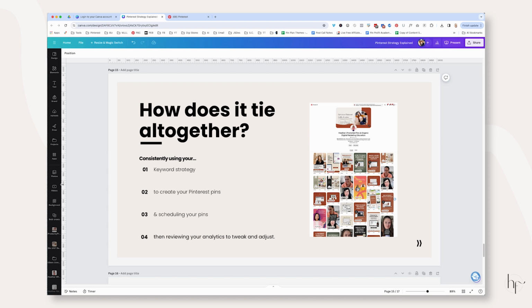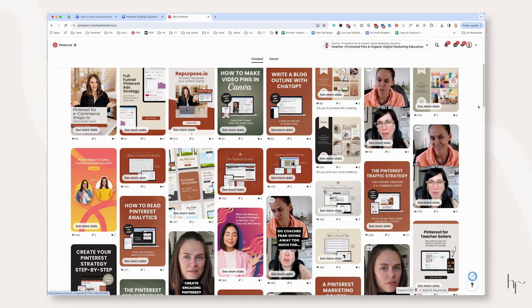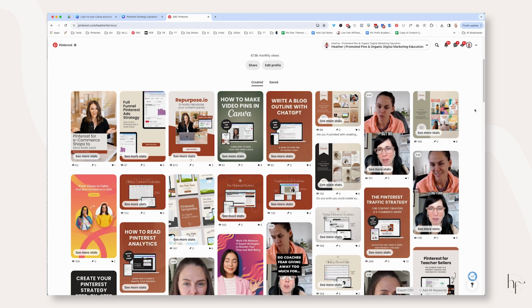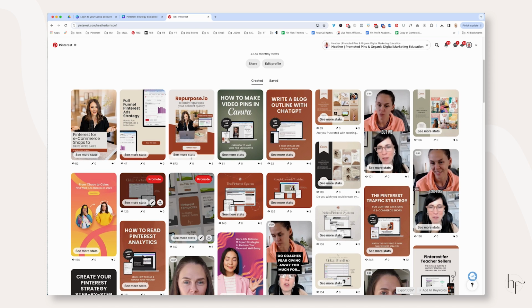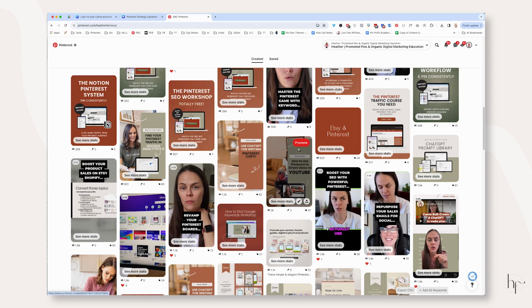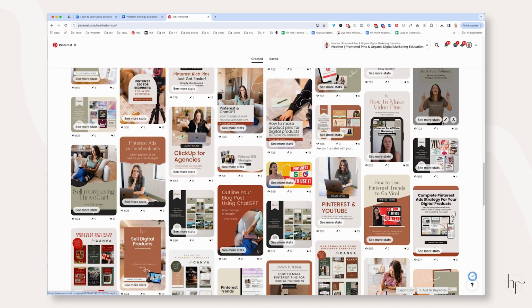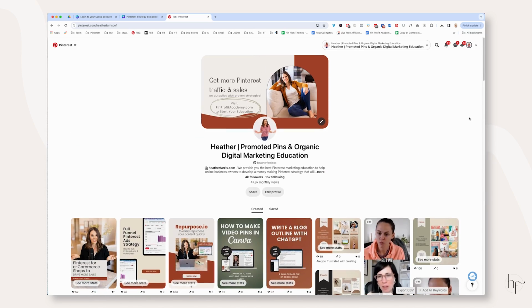So really, when you look at your Pinterest profile, you see a collection of Pinterest pins like you see here. On my profile, we'll go look at it together live right now. What you can see is a mixture of product pins, blog posts, tall pins, short pins, squatty pins. There's even the occasional guest blog post feature in here that you can see. There are videos that I cut up from YouTube, like this one right here and this one right here. And if you keep on scrolling down, you're going to see board covers and just various other things. And this is really what it looks like to have a well-rounded Pinterest strategy.